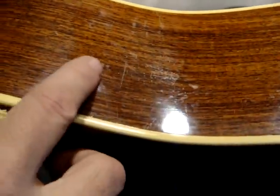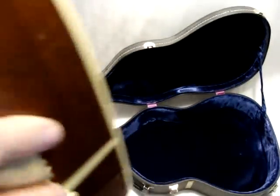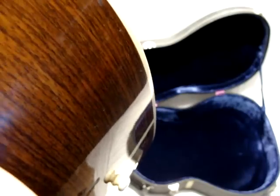So I just rubbed most of this stuff off here. Looks like another little section of this. Like I said, I don't know what it is, but I don't think it's going to come off. I couldn't rub that out. Where is here? Look at that stuff. There's not a lot of it though. It's a little ding. Almost looks like nail polish.